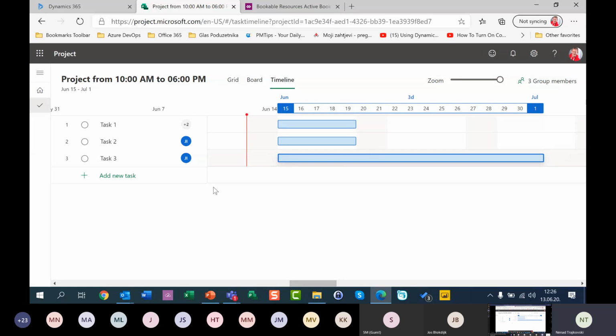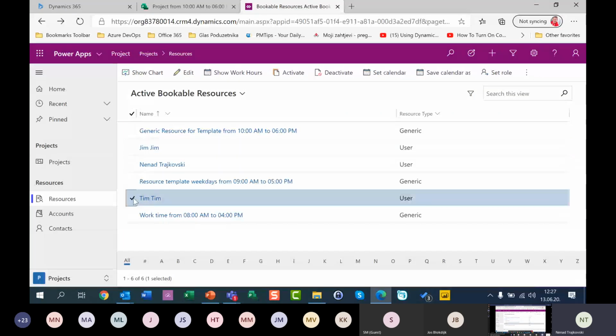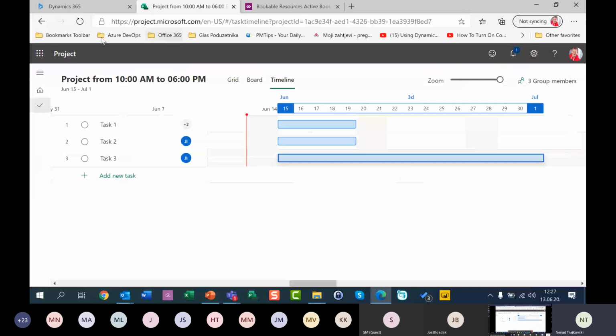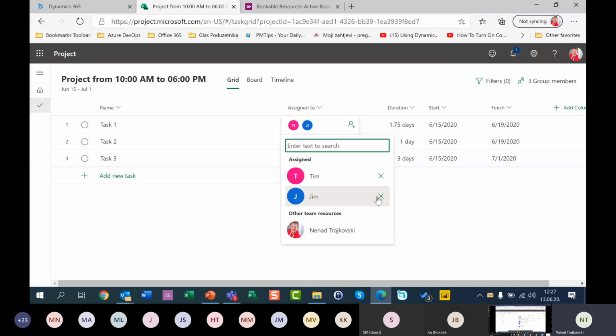What maybe is not obvious here is that if I go to Tim, I will show you about Tim. Let's say that Tim is going to be on vacation. Tim has work here. I will remove Jim. I will say Tim. Let's say that Tim is on vacation on 15th of June.